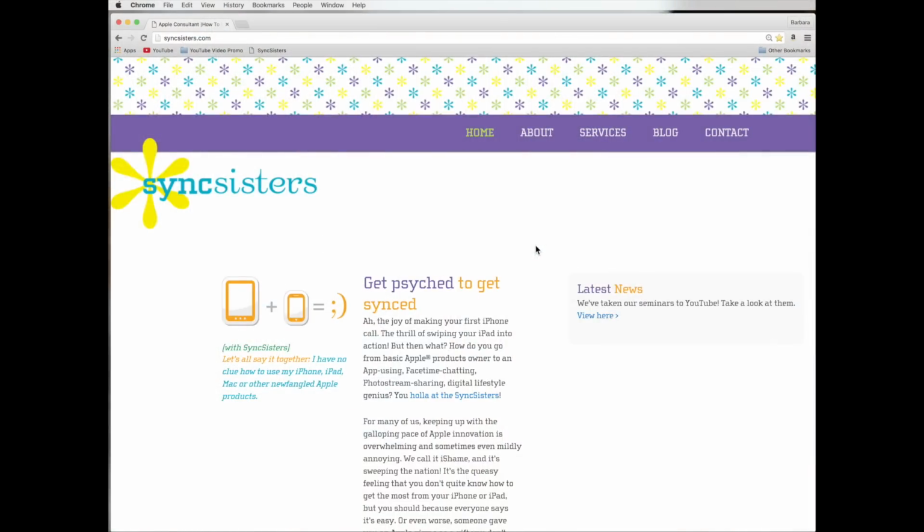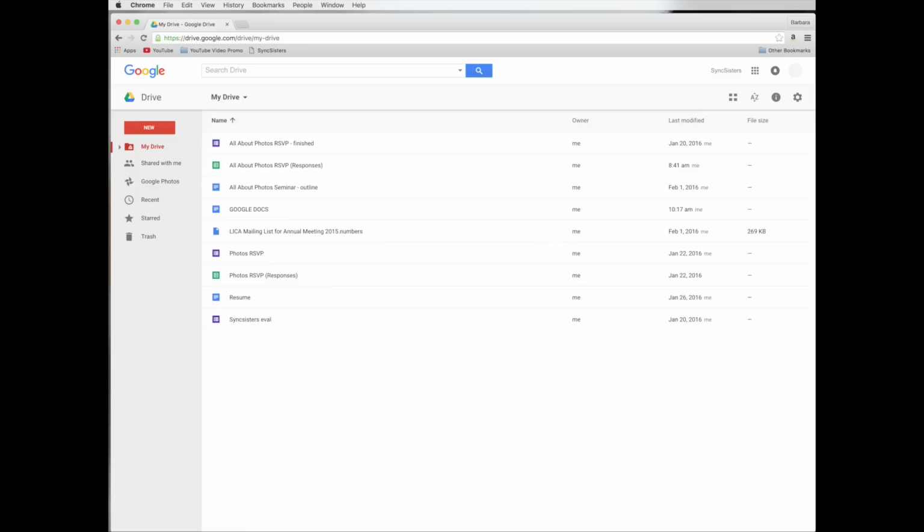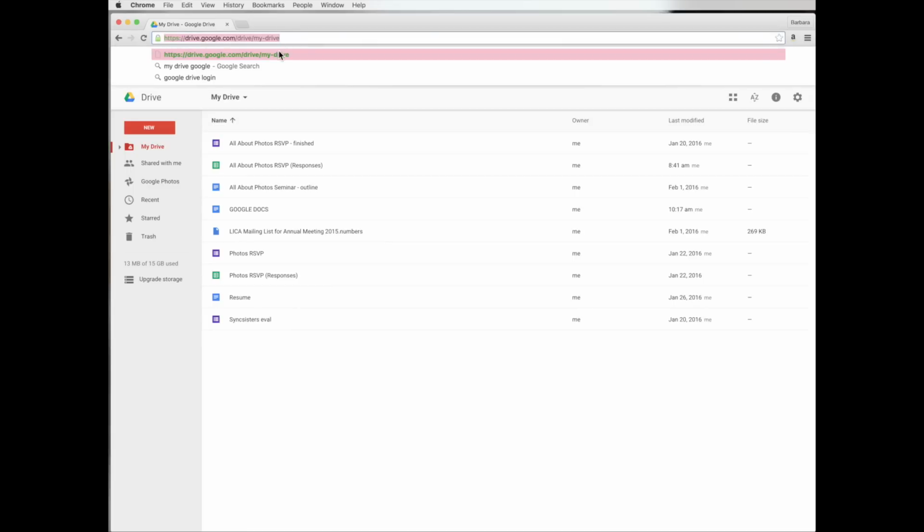Okay, so today we're going to show you Google Docs, which is Google's basic word processing program. To get to it, we're going to go to our Google Drive. Drive is Google's free cloud-based storage area. It's free up to 15 gigabytes, and you can store all your Google app docs and other docs on Google Drive. That's how we're going to access the different Google apps that are out there.